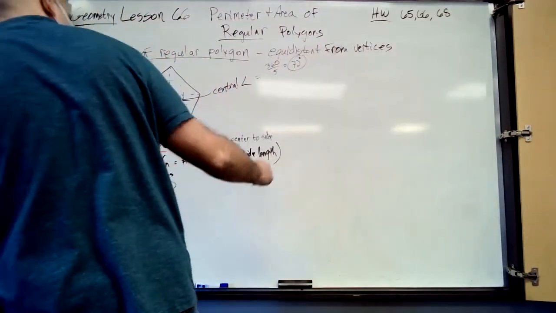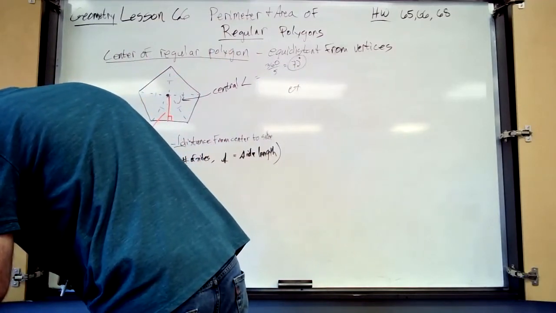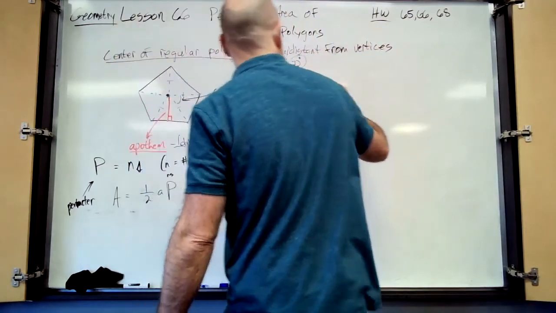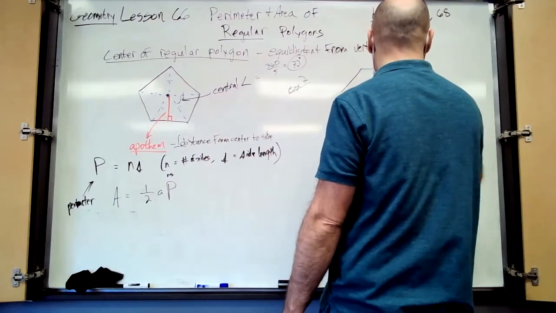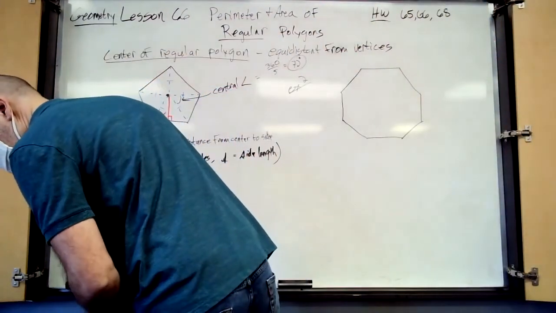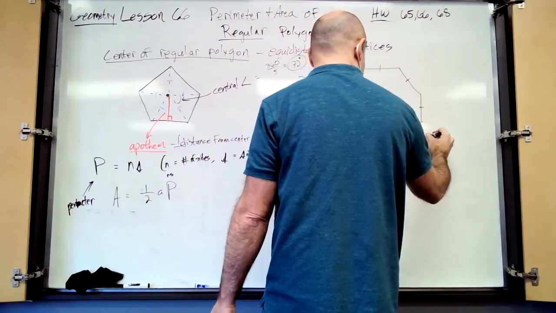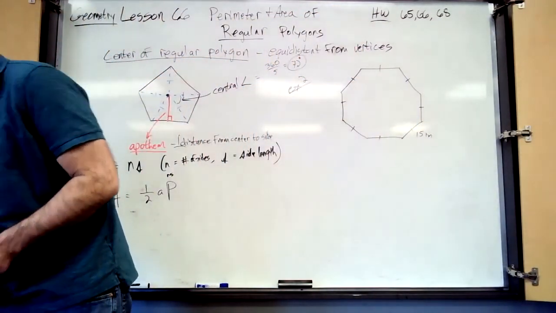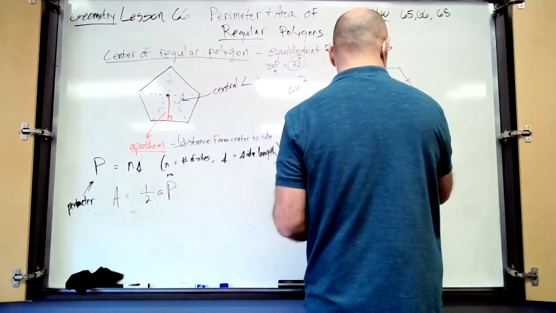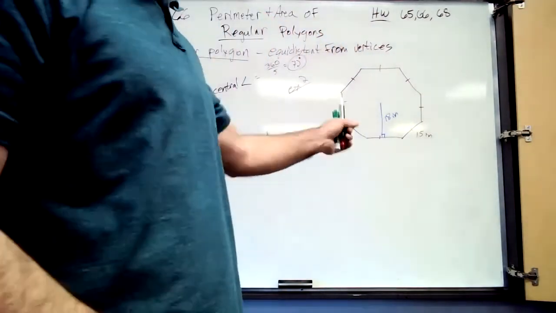Now, let's do an example. I want to find the area of this, what is that, an octagon? So let me draw the octagon. Let's say this is regular, even though it doesn't look very regular. The way you know it's regular is if you have hash marks all around. Let's say one side is 15 inches. How many sides does an octagon have? 8, right. So let's say the apothem is 18 inches. It's not in the diagram, but it tells us what the apothem is. What's the area of this octagon?